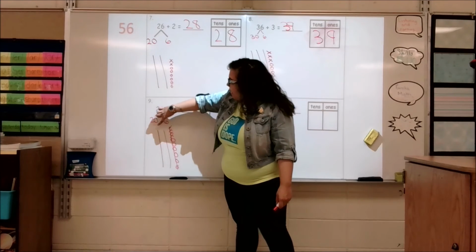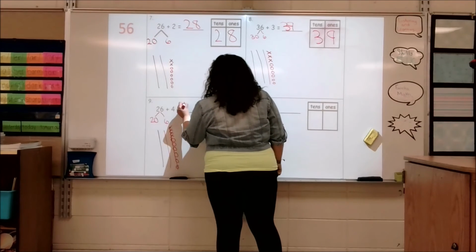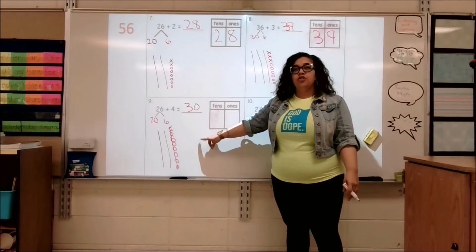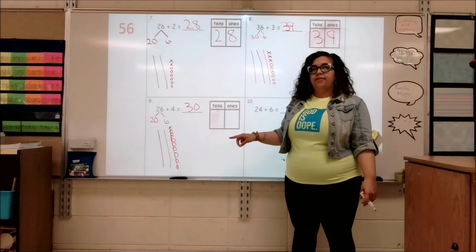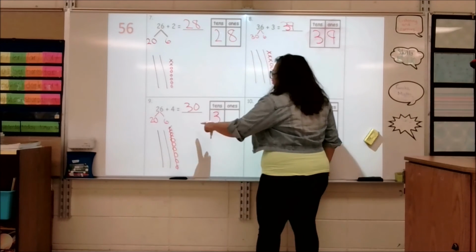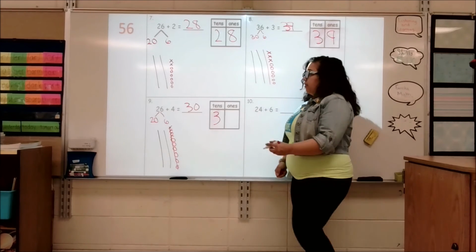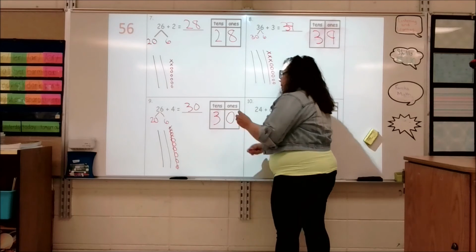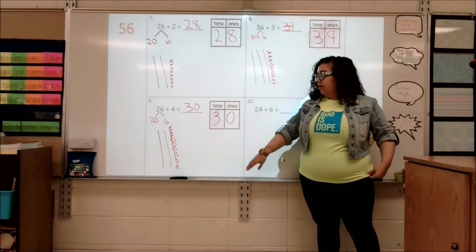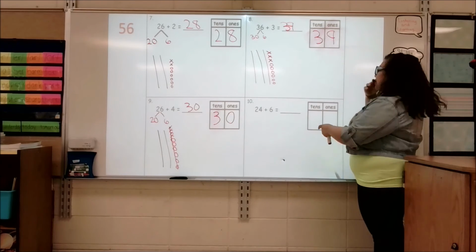So that means I now have 10, 20, 30. 26 plus 4 is 30, which means, looking at our picture, how many groups of 10 do we have? 3 groups of 10, excellent. And how many ones? How many are still loose over here? There are none. And our number equivalent of none is the number 0. Okay? So 30, 26 plus 4 is 30. Good.